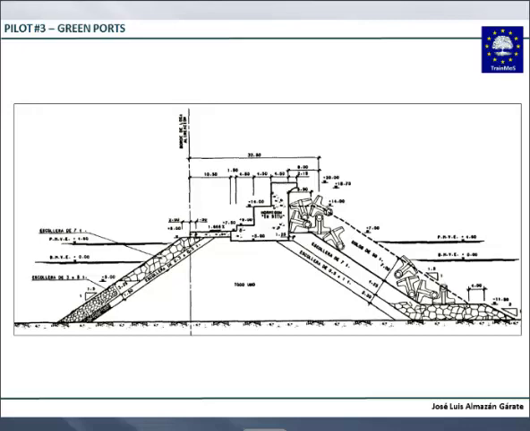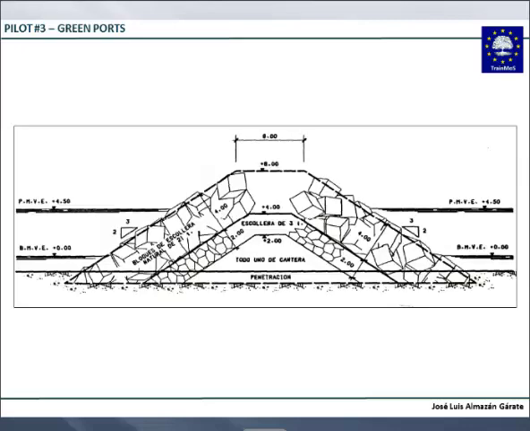Now, this is a dike which is prepared to receive energy from both sides. It's a very interesting thing, and we'll come back to it. But it's not the same if you have a dike parallel to the energy, parallel to the coastline, or perpendicular to the coastline. So the angle in which the energy arrives to the dike is very, very important, and many other things.